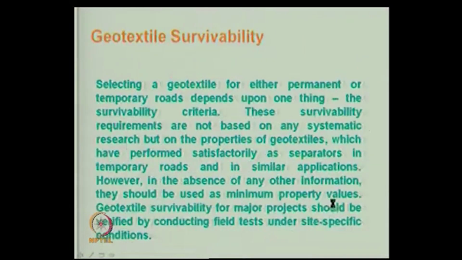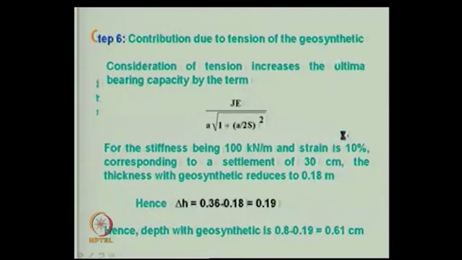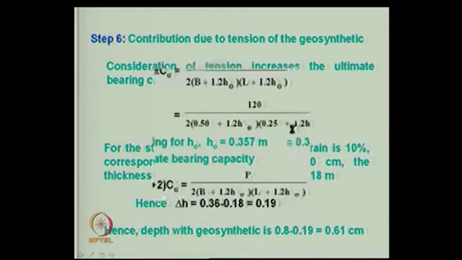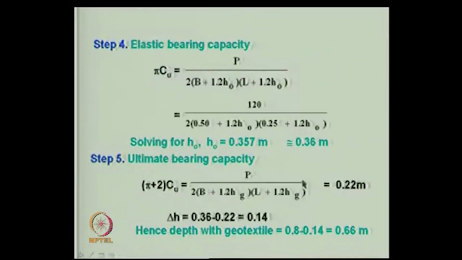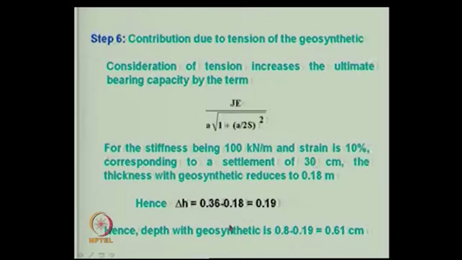So, it is a good difference, is what one can say, that with just the separation function alone one can achieve some significant differences. I would like to tell you one more thing, that the calculation is a trial and error procedure. What we should do is put the same term here, and then calculate which value, either by trial and error or by solving. One can get this Hg value. Okay. Or it is possible to do some trial and error procedures and then get these results.